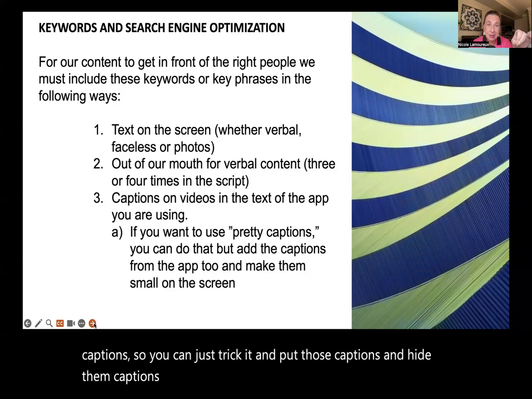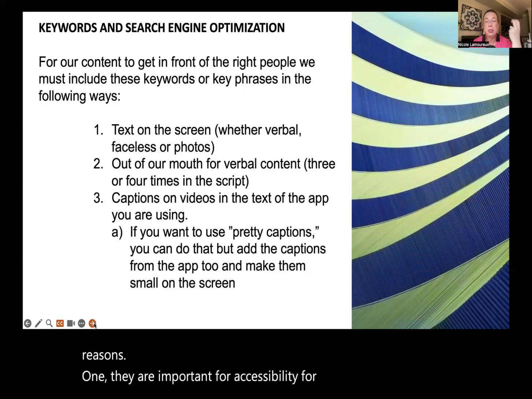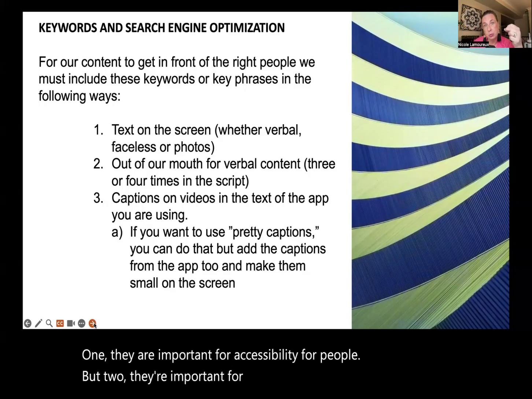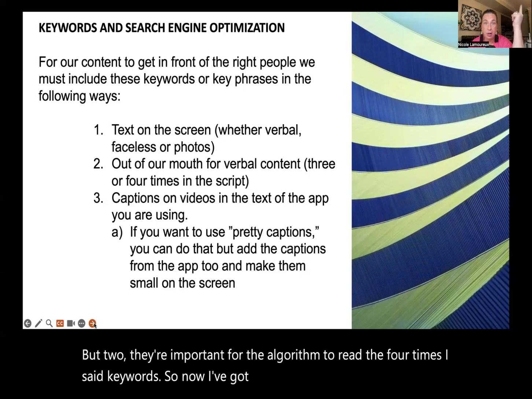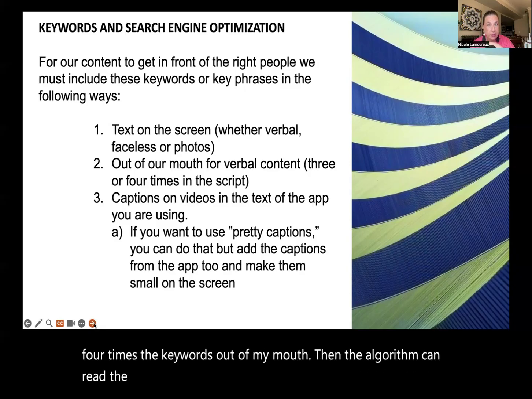Captions are important for a couple of reasons. 1, they are important for accessibility for people. But 2, they're important for the algorithm to read the 4 times I said keywords. So now I've got a keyword in my headline. I have 4 times the keywords out of my mouth. Then the algorithm can read the keywords 4 times on my screen, even if I hide it.